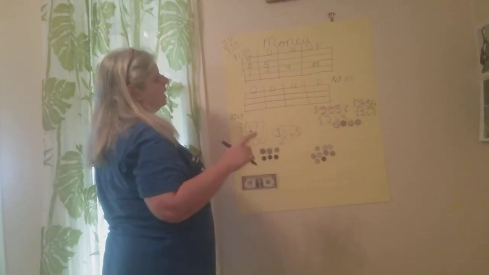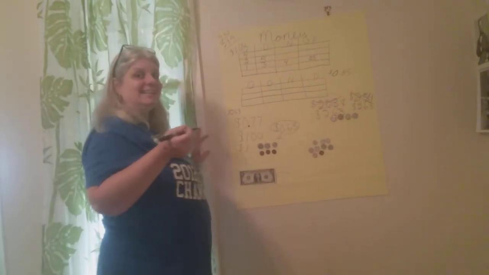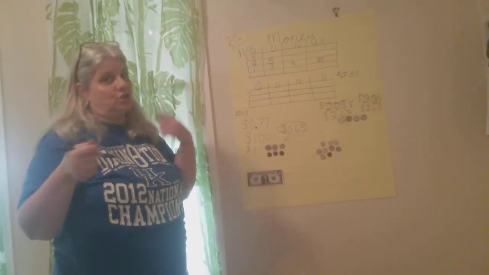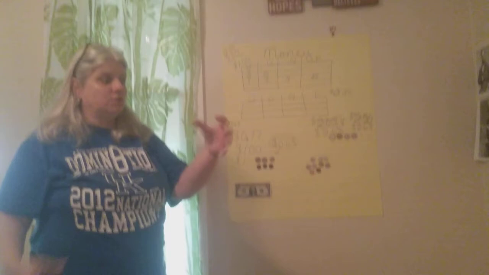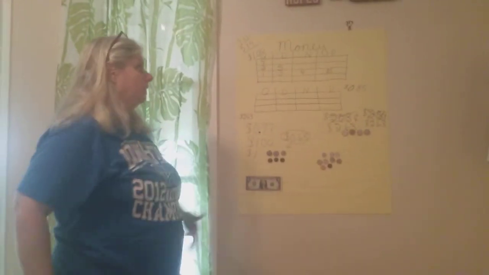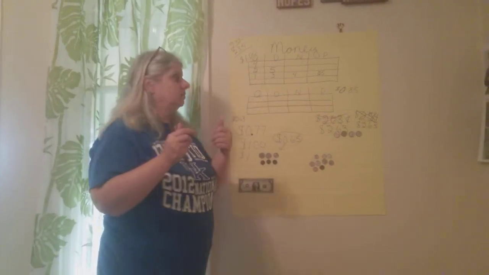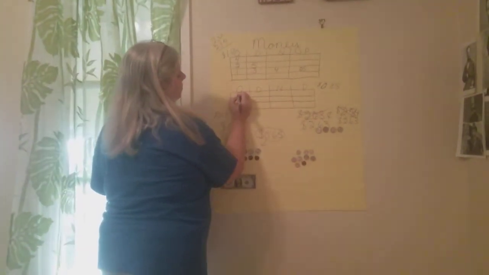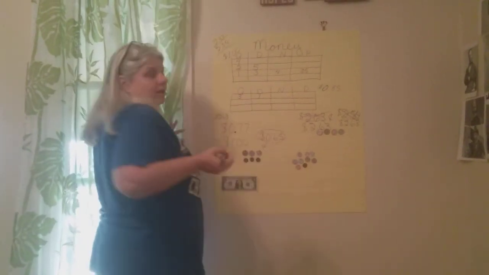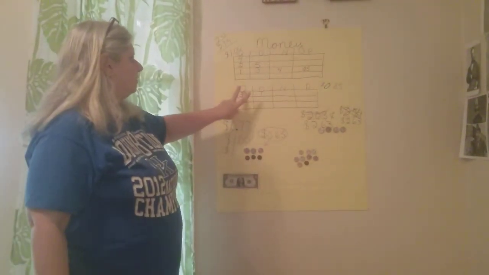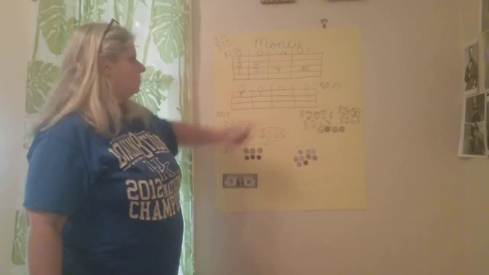All right, so our next one is 85 cents. So right away, I like to do the least amount of change because I was a cashier and they teach you that. Give the least amount of change because you don't want to give customers big handfuls of change and make their pants fall down. So you want them to be able to carry just a little bit, okay? So I would do 3 quarters because that would give me 75 and 1 dime. That'd be 85 cents. 25, 50, 75, 85.